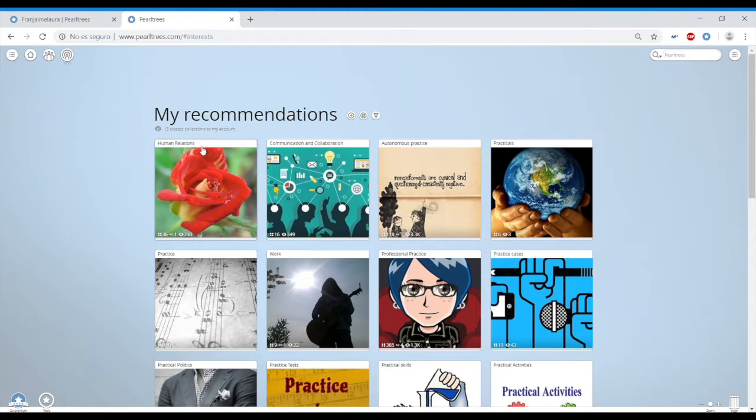Here we can read "13 closest collections to my account." It means that what we have shared has something in common with 13 collections in the Pearltrees application.